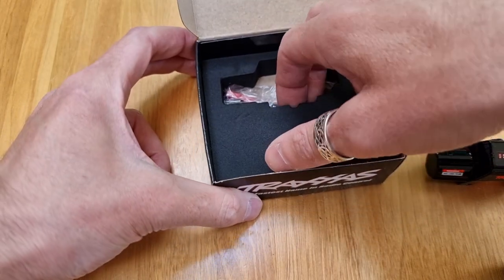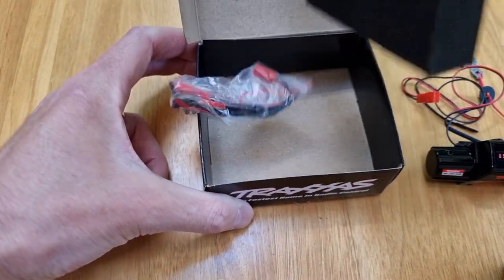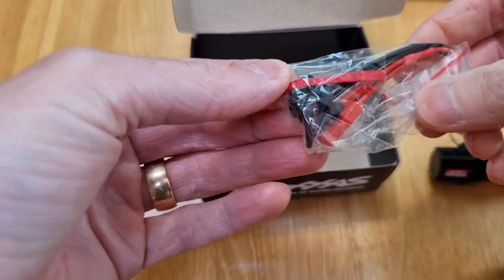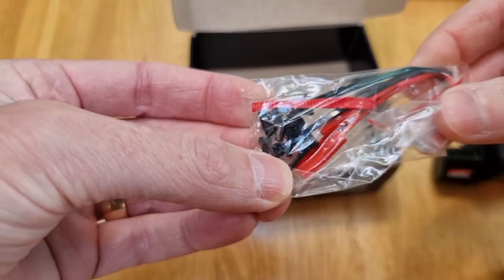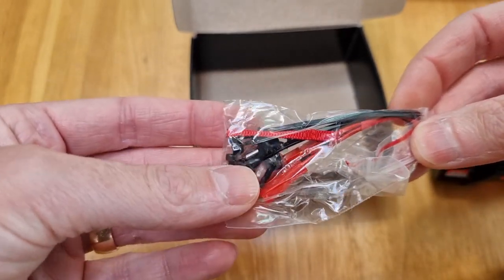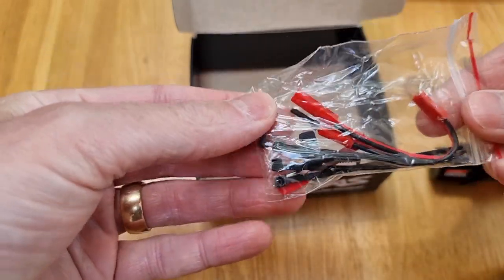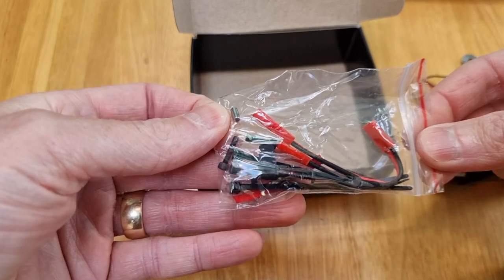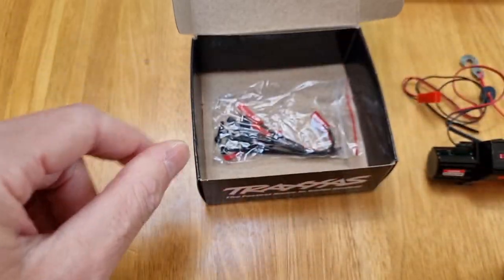And then if we take a look and see what we've got in here, we'll pull all this out. And then we've got our pins and our screws and a little extension lead as well. So if you were running lights or an additional winch or anything like that off the ESC lead, you've got that Y lead there as well. Okay, so you get some zip ties, some pins, things like that. Okay, so that's really cool.